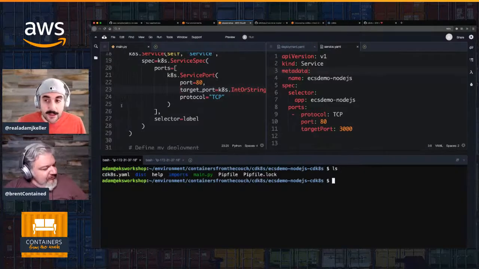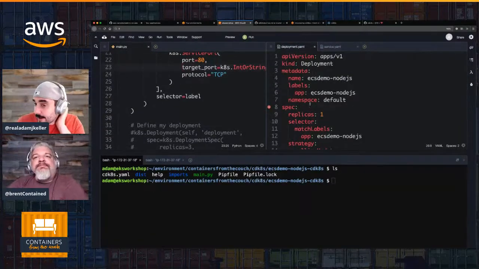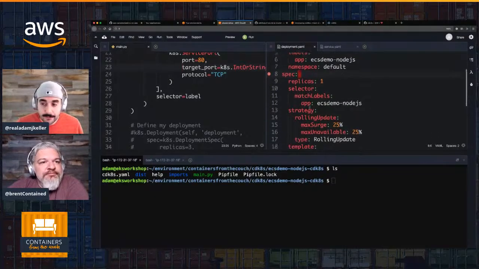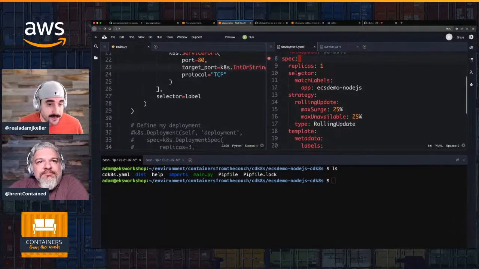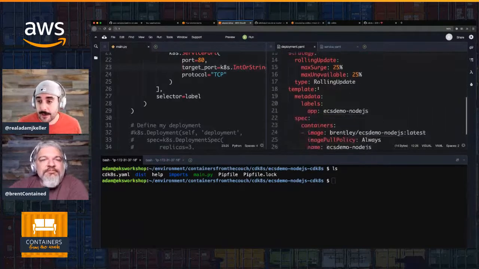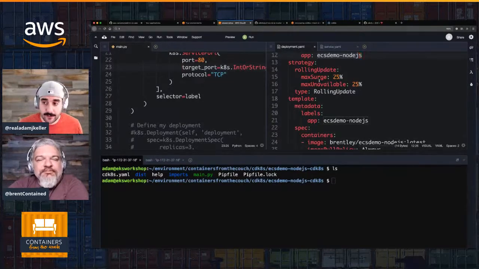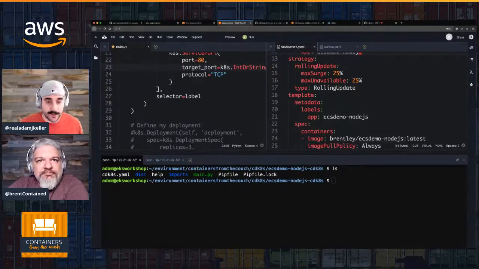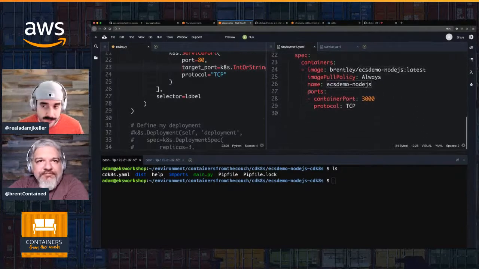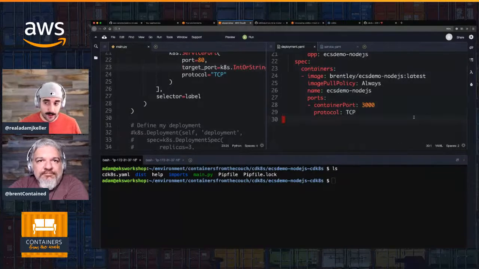It's pretty good. Let's look at our deployment YAML, our deployment manifest here. And you can see very similar. We have labels. So we want to make sure that the selector is going to match the labels for our service, right? So we expect that our deployment YAML is going to have this same configuration. Then we have a strategy. We have a rolling update strategy. Okay, so this is when we deploy a new update to our service or our deployment. What does that rollout process look like? Yep. And then, of course, the spec itself, which points to our container and the container port.